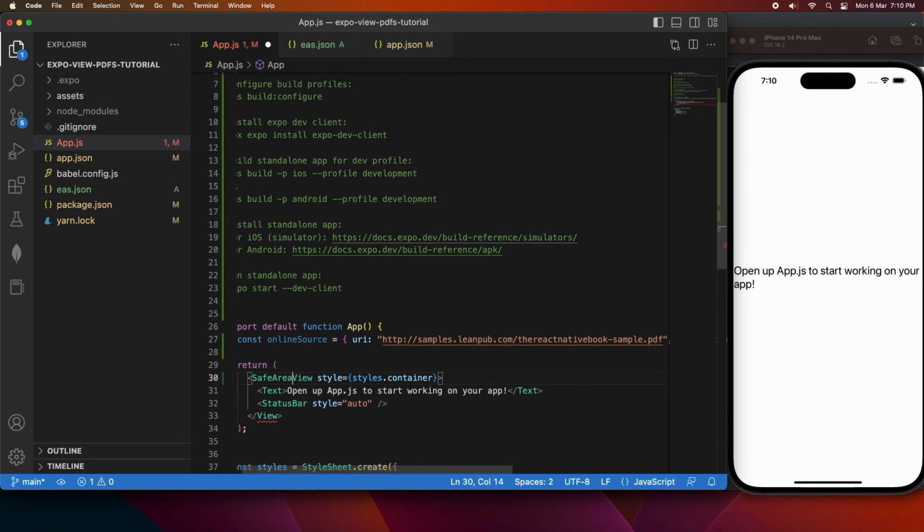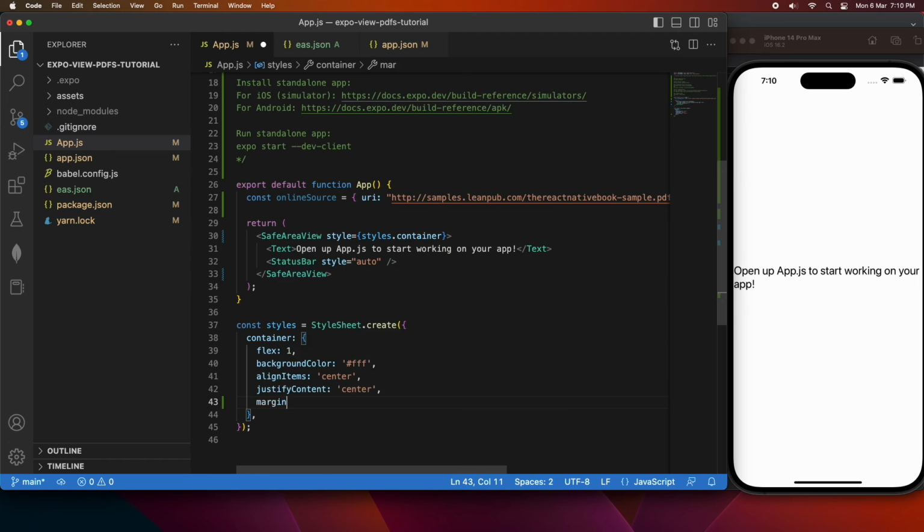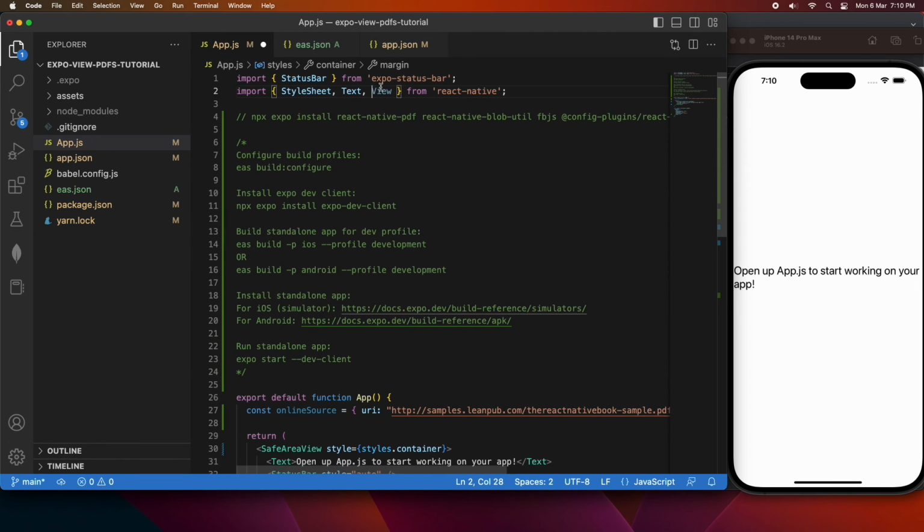I'm just changing this to a safe area view so it's better in iOS. And I'm just going to give it a bit of a margin as well, just to make it look a bit better. And I'll make sure I import that.